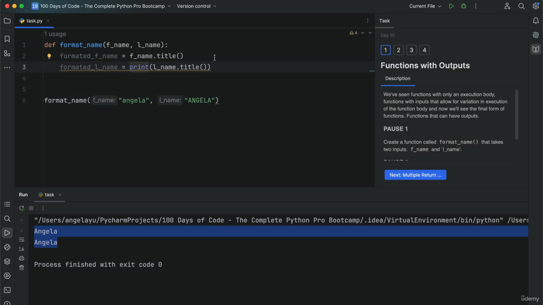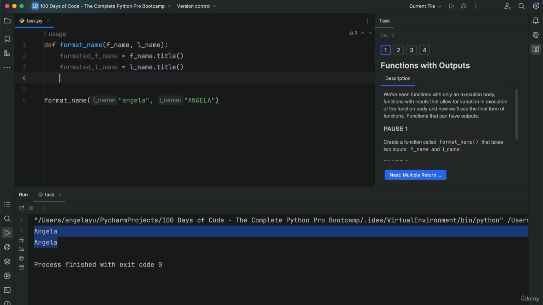Now, what's happening here is we are transforming this input F name, turning it into title case, and then once this function executes, it has an output. And that output replaces this part of the code, and then it gets stored inside this variable.